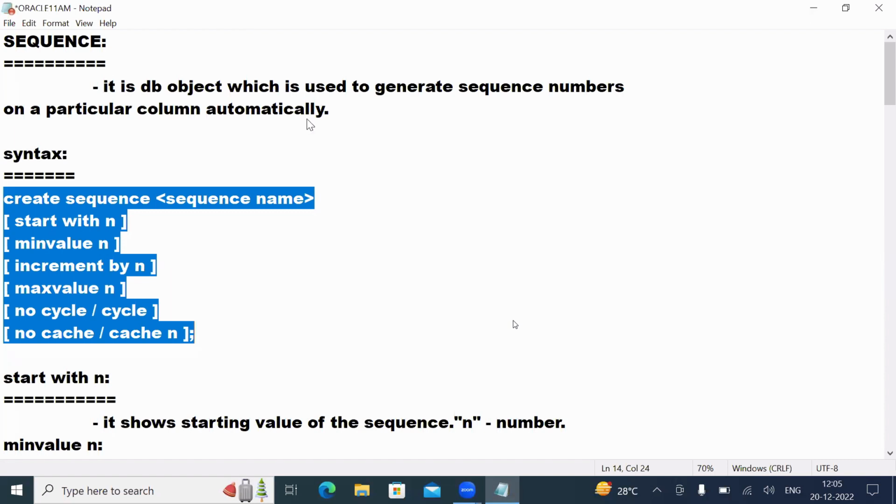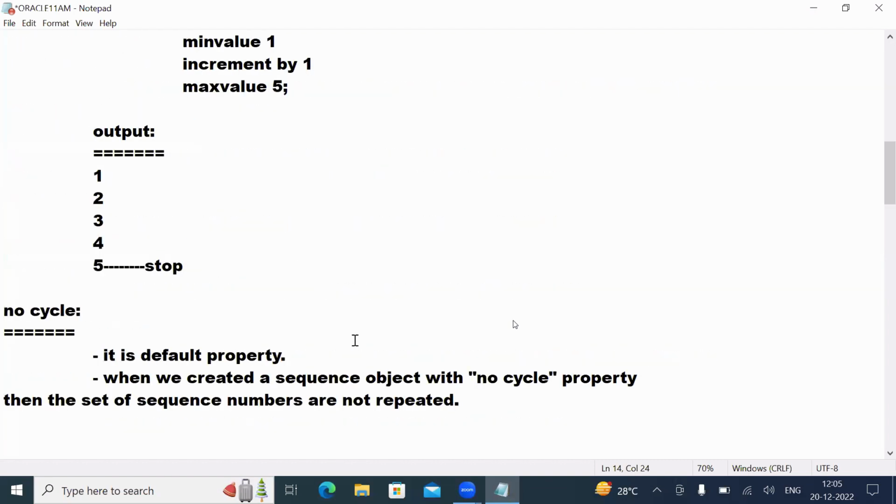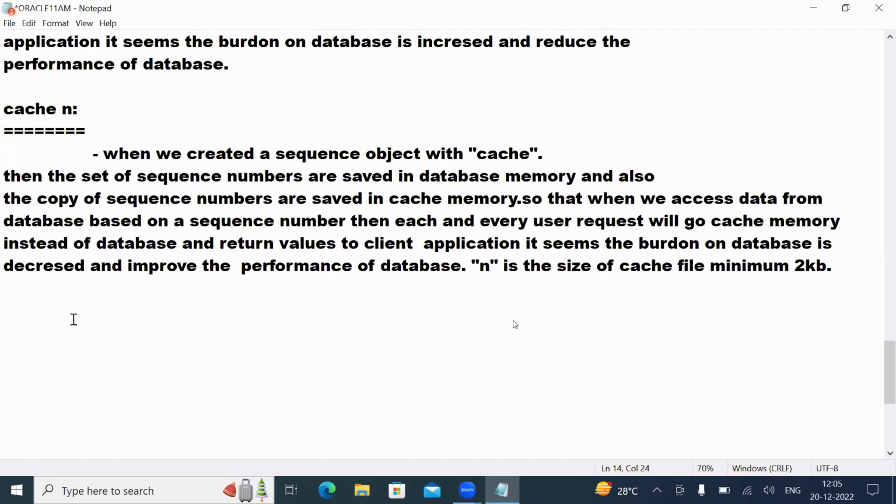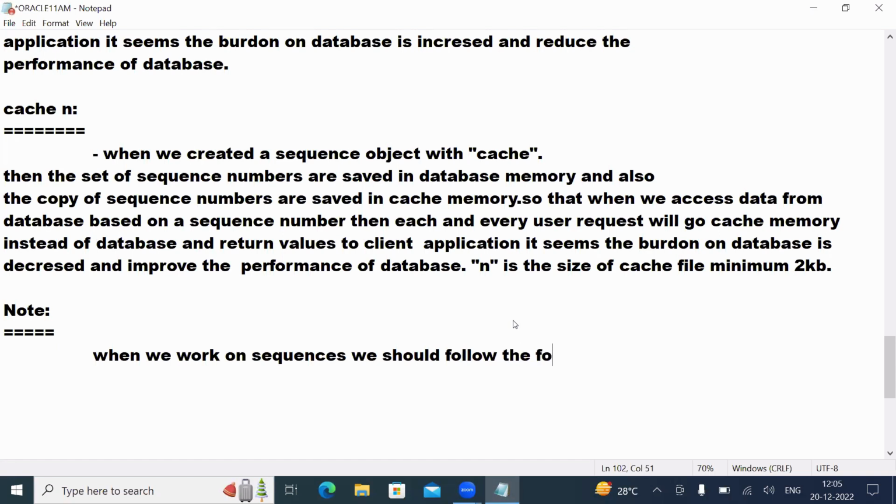Now, this is the property, but one thing to note: when we work with sequences, we should follow the following pseudo columns.